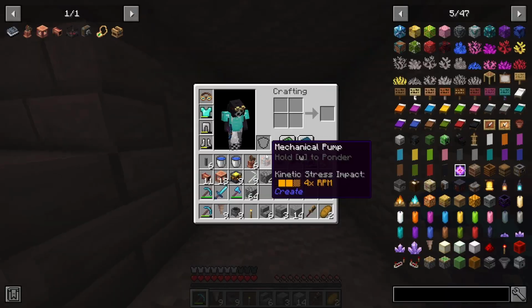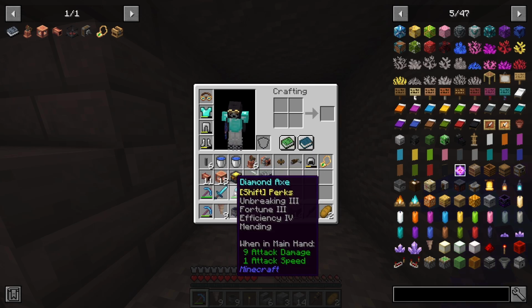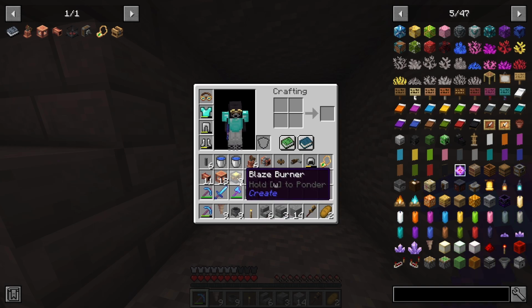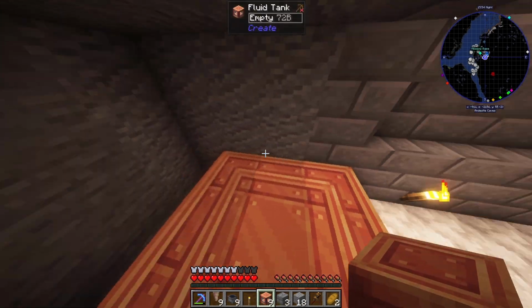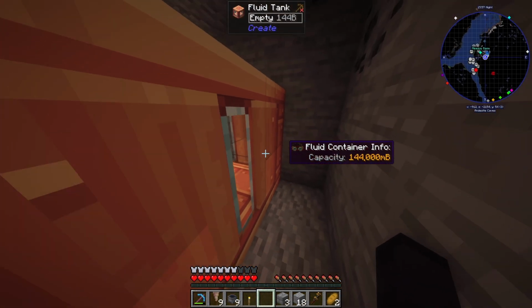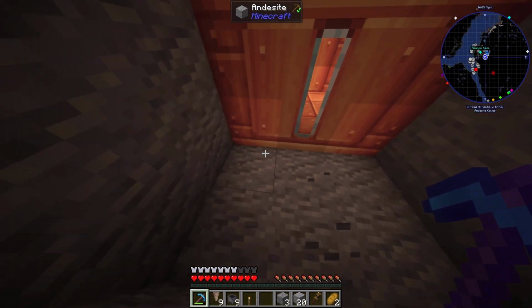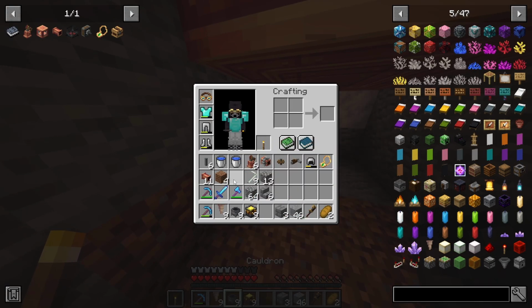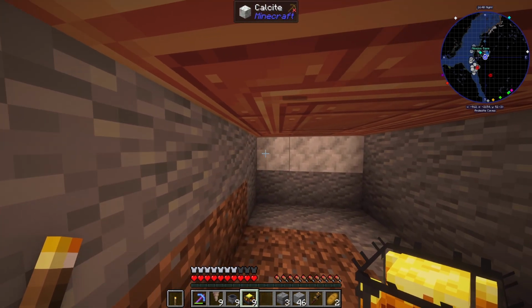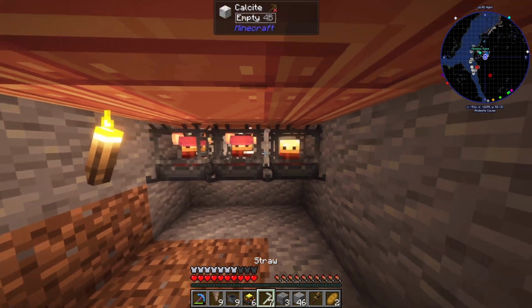And you know what I actually just realized? We're actually not going to have a fluid tank intake for the lava cauldrons and stuff. This is going to be for the steam engine itself. So all of the cauldrons will connect to all of the blaze burners. The steam engine is going to be right here. Then the cauldrons need to be set up a bit differently. Okay, so that's 3, and that will be our blaze guys right here, and we'll go ahead and give them the straw that they need.